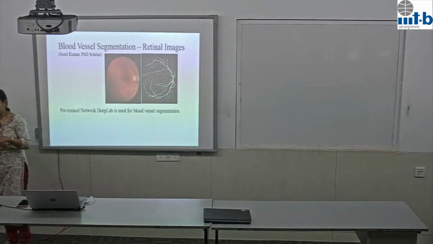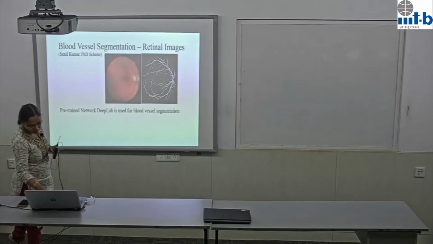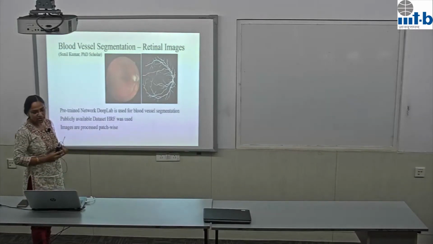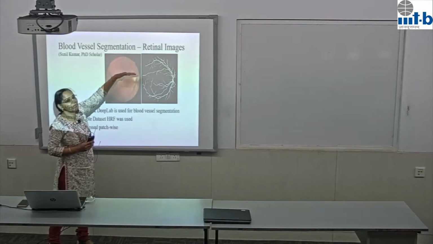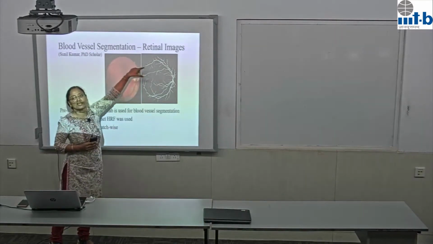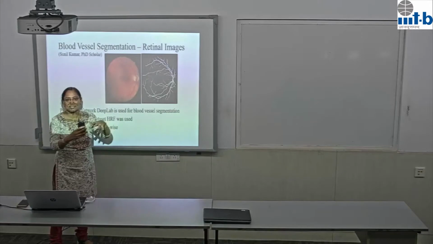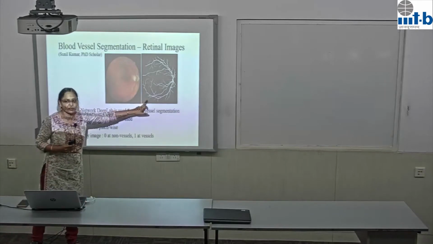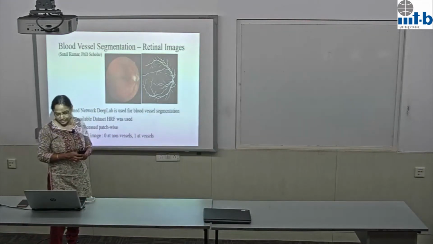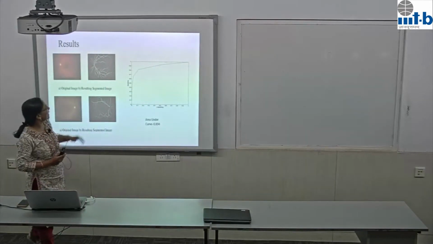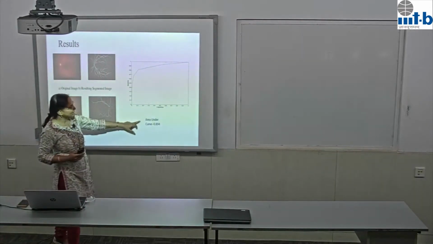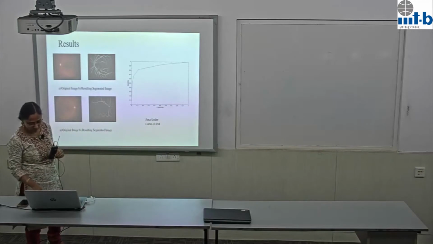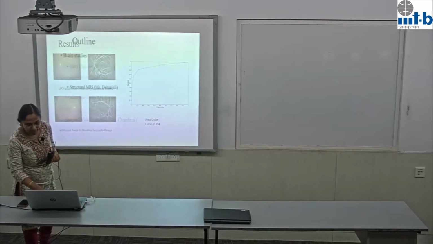So he again used a deep learning framework. He used a publicly available data set for it. And he processed the images patchwise. That is, he cut it into sub-images, and in each sub-image, he located where the blood vessels were, and then stitched them all together to get his answer. The output is a binary image, which should show 0 if it is not a vessel and 1 if it is a blood vessel. And these are his sample results. As I said earlier, the area under the ROC curve is 0.89, which is very good for our kind of work. I'll hand it over to Debanjali now.